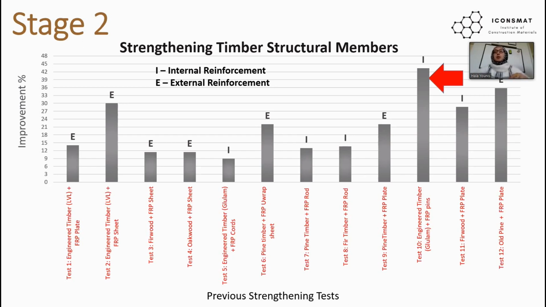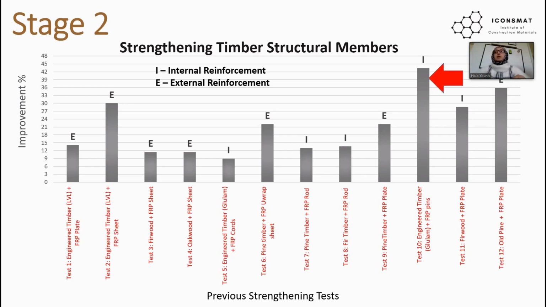The most important approaches are summarized in this figure, starting from test number 1 to test number 12. This stage was conducted by reviewing various installation methods of composite material to timber members.